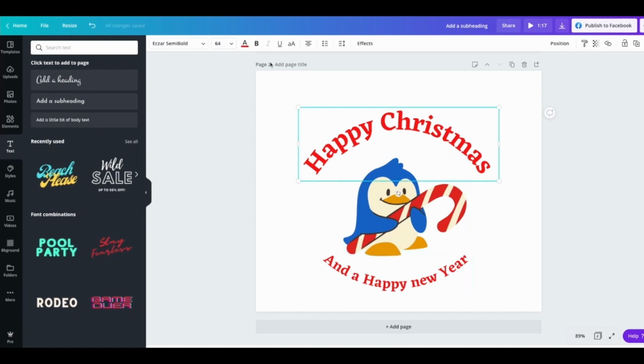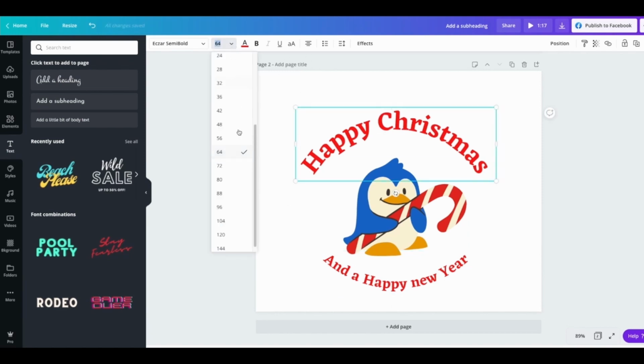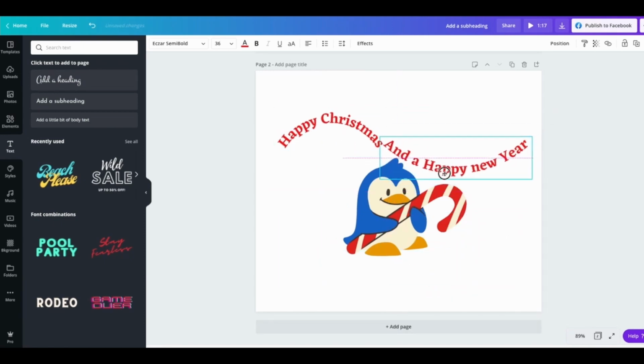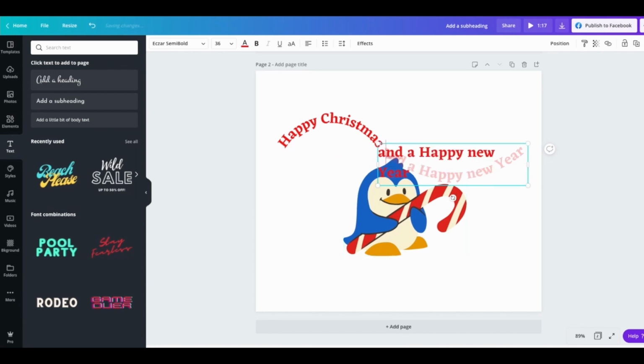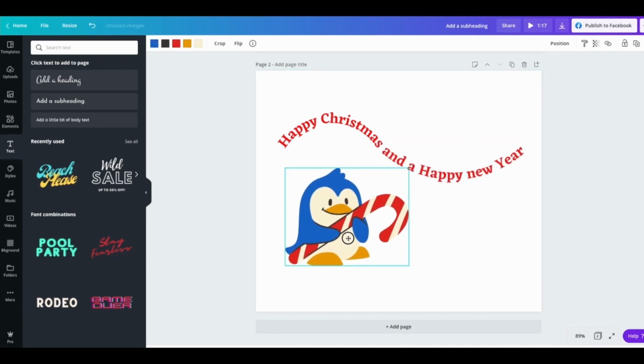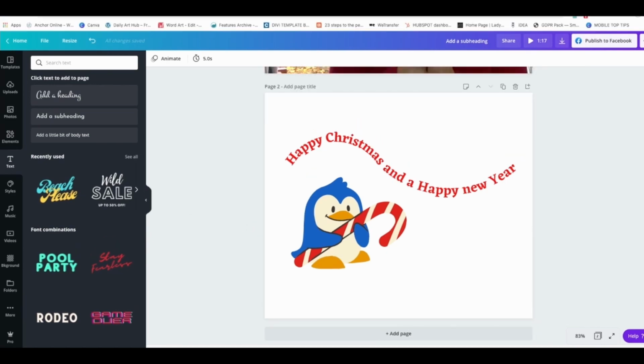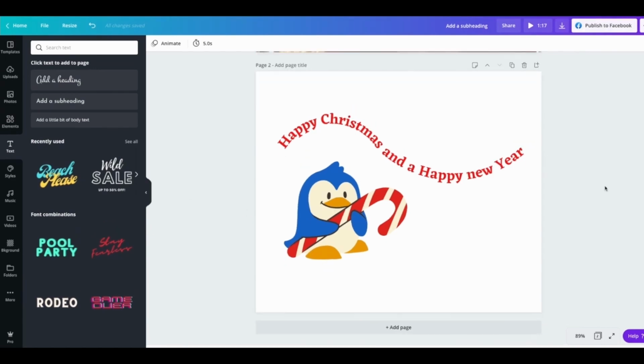If you wanted that size 36, that is size 64. If I make them the same size, you could even have them next to each other, so to change your design. And you can have a wave effect using both sides of the curve. So there we go. Two very lovely ways, or one very simple way of creating curved text, but two different ways. Either have it as a circle or you can have it as a wave.